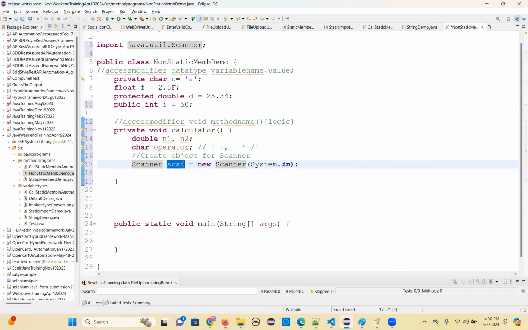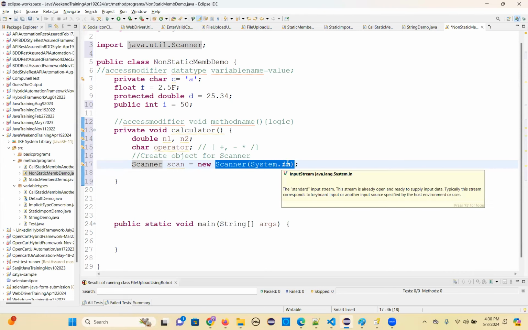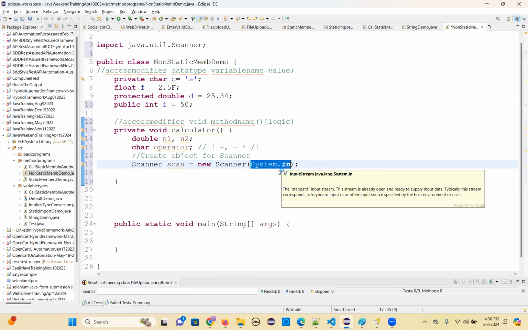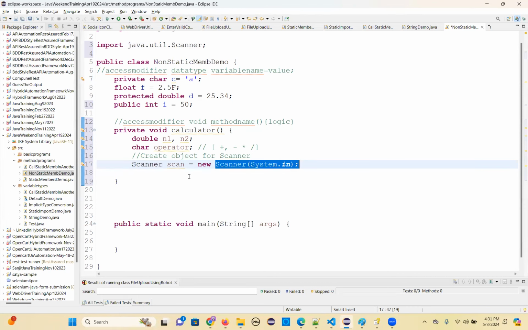This is the class object reference. The new operator creates the memory object. And this entire thing is called the object, and this is called the constructor. Whatever comes after the new keyword, that's a parameterized constructor. Previously, we can create even a default constructor also. Here, only for the Scanner class, you are supplying the parameter. But normal classes can be there without a parameterized constructor also. Those are called default constructors. This is called a parameterized constructor.